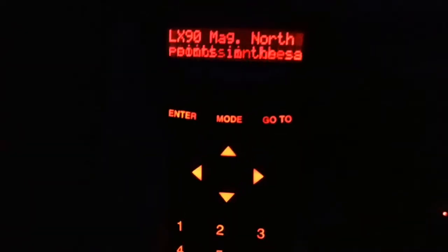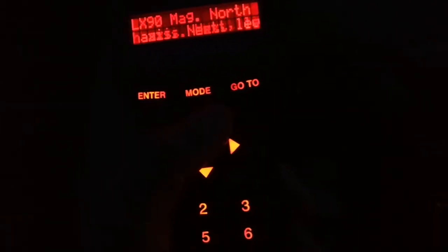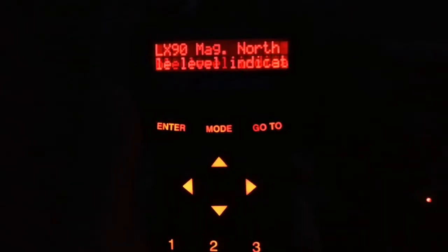I recommend when you get a Meade telescope with a go-to system, reset the AutoStar. You go to the mode and go down using these scroll buttons here, and you go down or up and find the reset. You have to reset it. Then when you want to operate every time, I think you have to first set your date, then set the time, summertime, 1 hour ahead or behind, which is winter normal time, and that's it. And then you go for the alignment again, auto align or two star.